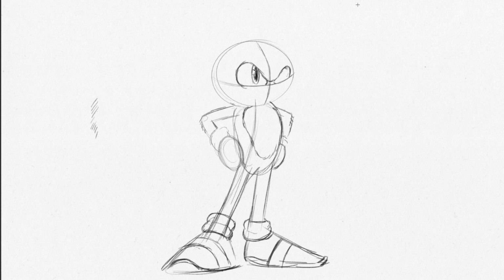And again, I'm gonna come in later and fix any proportional mistakes and do some tweaking. So if you're drawing on paper, you can draw light so that you can erase anything that you need to. Or if you're drawing digitally, you're just drawing on a rough layer and you can make another layer and draw over it. Let's see here. This eye's kind of looking out. I kind of want him to be more looking directly at us.